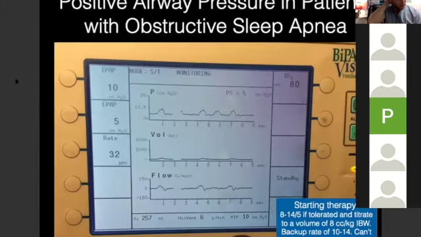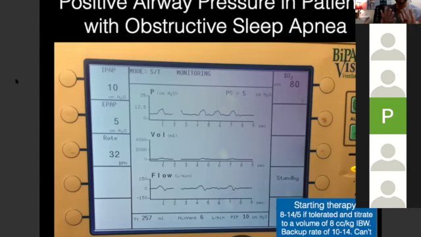All right, so let's talk about positive airway pressure in OSA. This is a screen of one of our BiPAP machines. And you can see you have an IPAP, the inspiratory positive airway pressure. That's how much push it gives as they breathe in. So it senses the breath, it pushes in that much pressure.